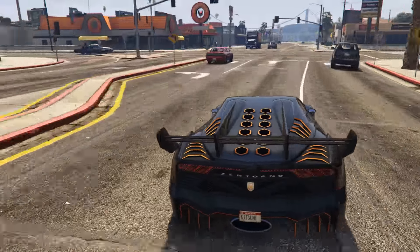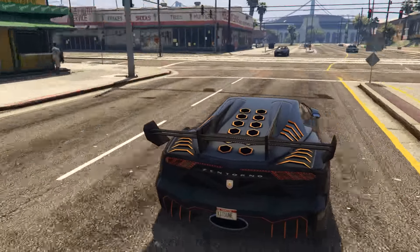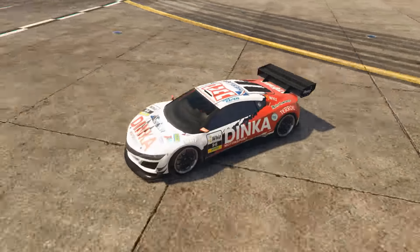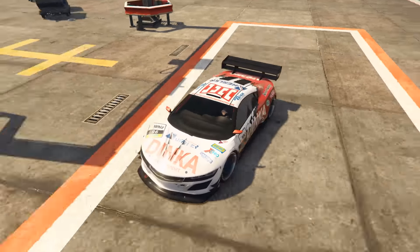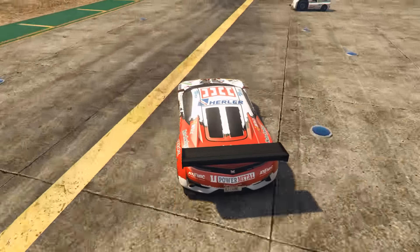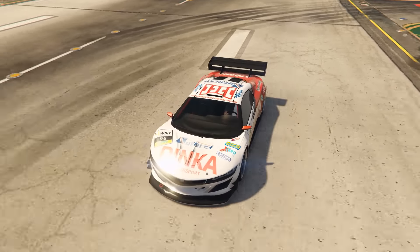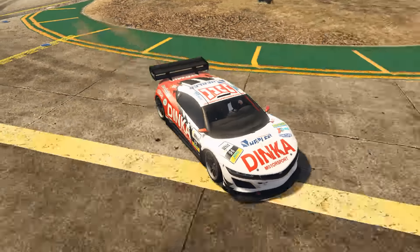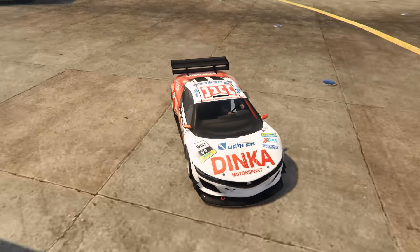Let's now move on to a couple of sports cars, and we'll see just how much of a difference there is between a sports car of yesteryear and one released just a few weeks ago as of this video's upload. Introducing the Jester Race Car — for the price of just $350,000, it was introduced as part of the festive surprise update all the way back in 2015, and was a very racy looking car. I personally used this thing quite a lot for GTA racing back in the day and have quite a lot of sports class race wins under my belt from using this very car.